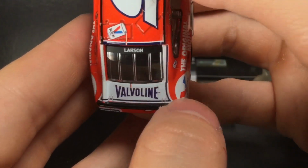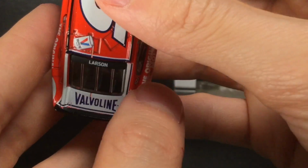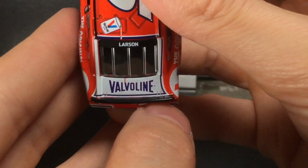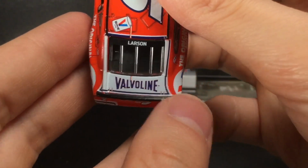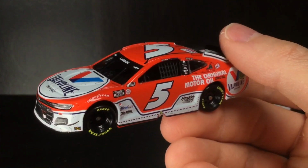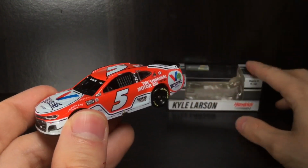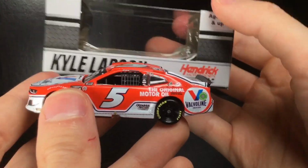That is very cool. And there's kind of a three-dimensional optical illusion. When you see the Valvoline decal here, you can see that little archway at the bottom. It kind of reminds me of a tablecloth that just hangs down, and it looks three-dimensional, but it's not. It's completely flat. That's actually very cool. I'm telling you guys, this one is not a car that is beat up, right? It's not a demolition derby car, but it's a race to win, and it's more or less the thought that counts. If you're a Larson fan, I try to find things to compare it to.